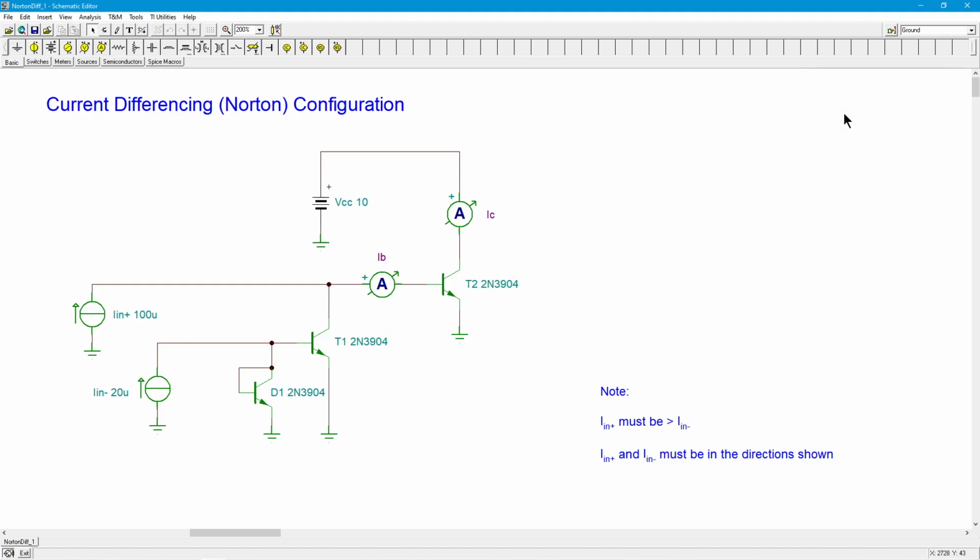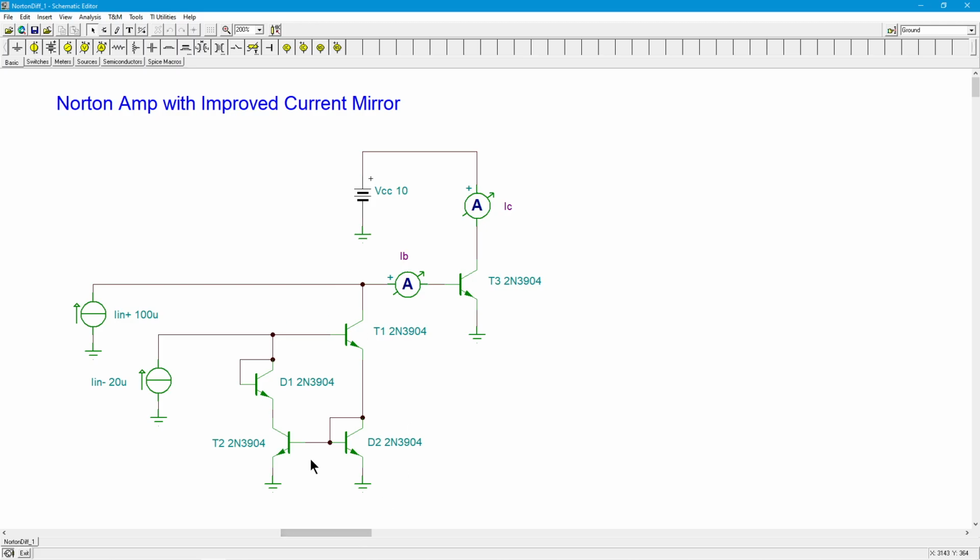All right. So how are we going to fix this? Well, let's use a better current mirror. In the current mirror video, we looked at a bunch of variations on the theme. This is one of them. I am not going to go through this whole thing, but I'll just call out that D1 and D2 are in fact diodes. That other video on the current mirrors explains exactly how this works, but for our purposes, we can just say this is a more exacting current mirror.